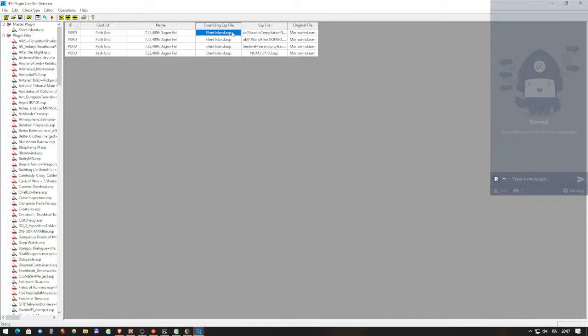So our mod is Silent Island, and if loaded with this recent timestamp, because the mod is very recent, it will conflict with, for instance, changes to the path grid done by this mod, by this mod, by this one, and this, which is loaded probably last, because it is Necessities of Morrowind, which is a mod doing a lot of changes to the path grid, because it is adding a lot of shops and taverns and so on.